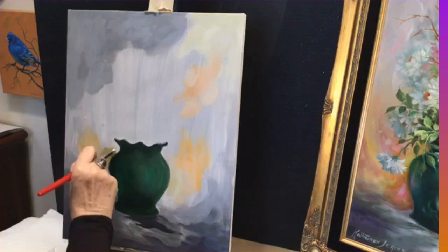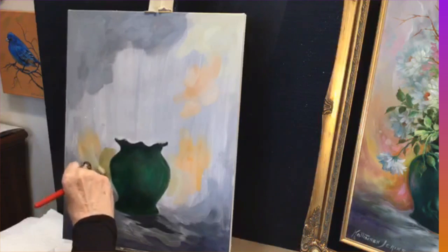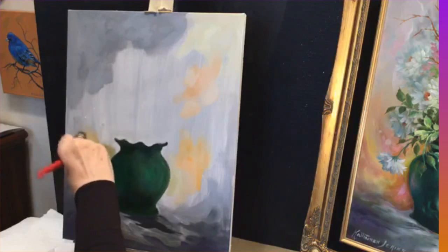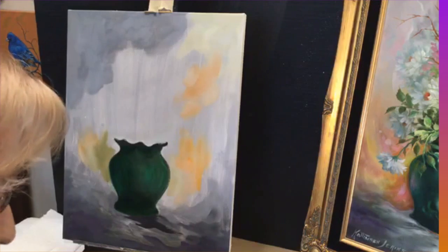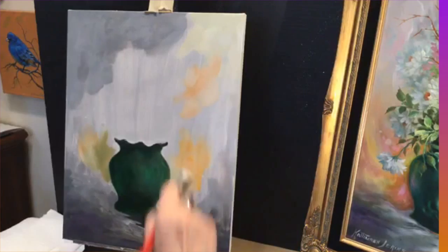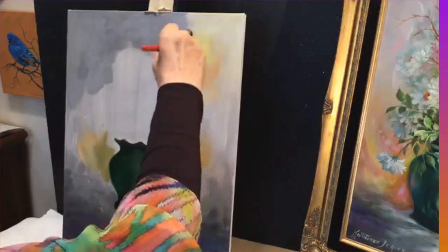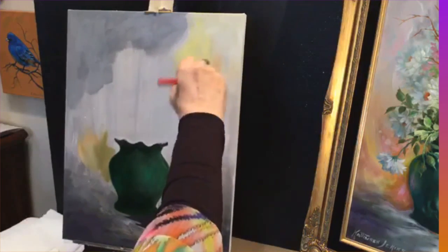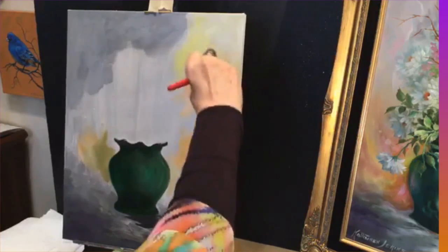It does take practice. I'm just scooting around. I added some sap green to that yellow orange. Now remember, I have a lot of white in here. All the colors are soft. And let's just play around. It's going to take me forever if I try to match every color. I'm just dipping into the yellows, the oranges, the greens, the blues, all with a lot of white. And pretty soon I'll get into the pinks.